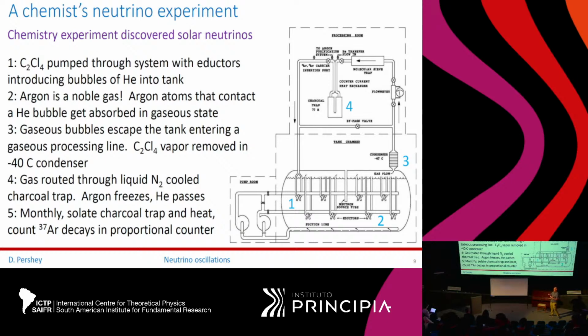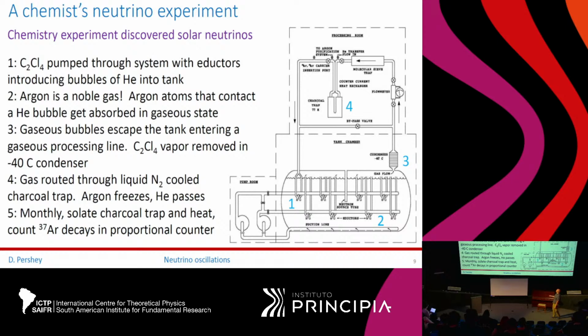If you look at 77 Kelvin, compare that to the melting point for different noble gases. Argon is going to be a liquid at 77 Kelvin, but the helium will be a gas at 77 Kelvin. So that means that the helium is light, so it has a lot of kinetic energy. It can sort of diffuse through this charcoal trap. But the argon is heavy at 77 Kelvin. It doesn't have enough kinetic energy. It sort of just deposits out on the surface of this charcoal trap and sort of gets trapped there.